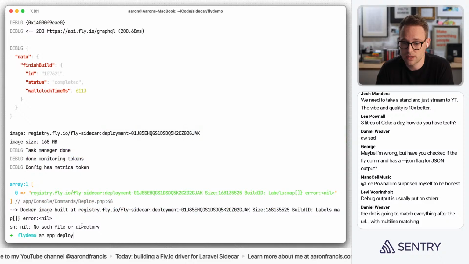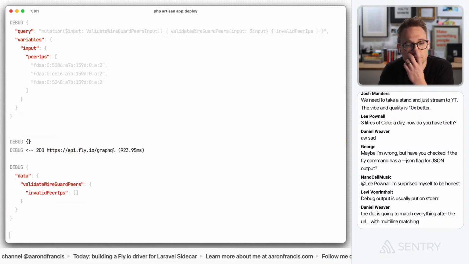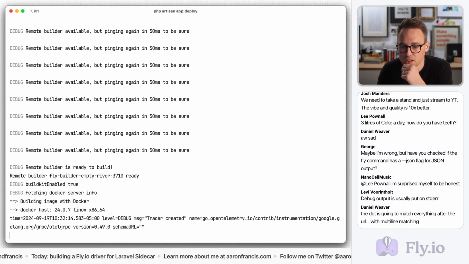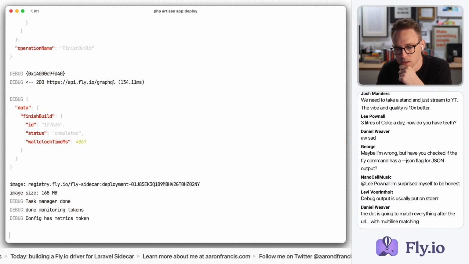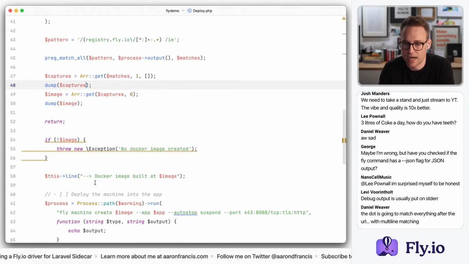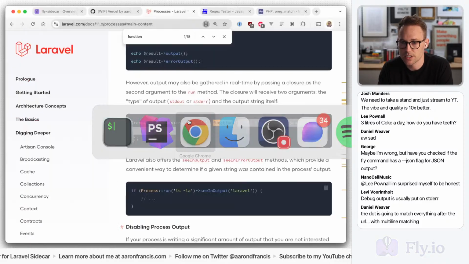So if we do this now, Daniel's correct about the dot over matching. Greedy. I guess I need like not space here. Here's what I can do.